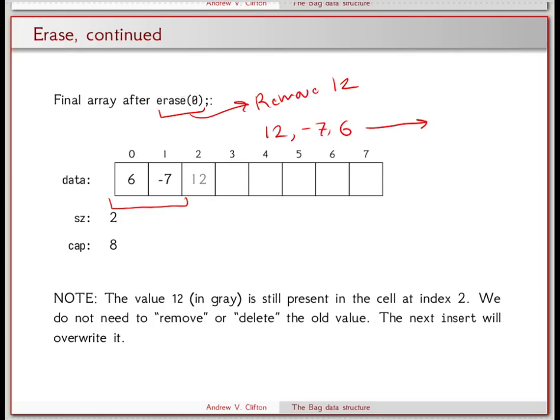And then after the erase, they are 6, -7. The 6 changed position. It went from being at the end to being at the beginning. The -7 didn't move. We allow ourselves the possibility that everything might shuffle around, but it's only really useful for the thing that we're erasing and the last thing to shuffle around in their positions.